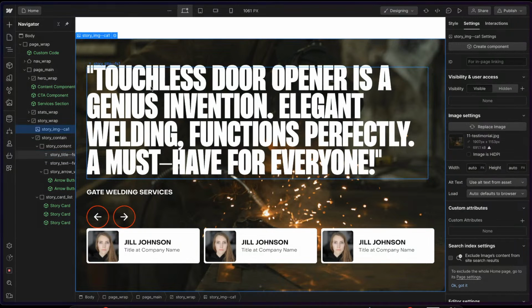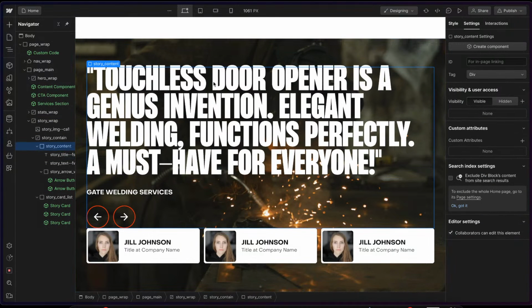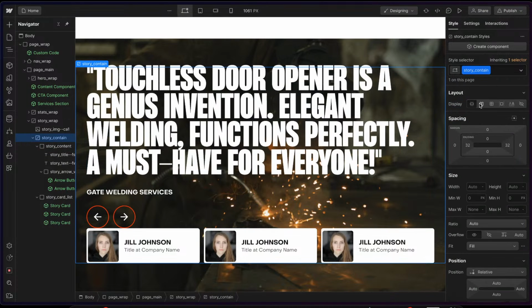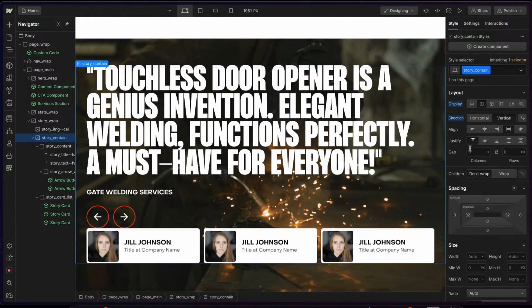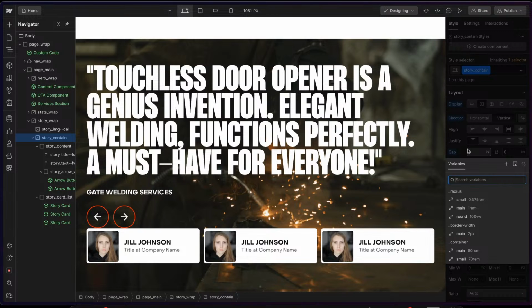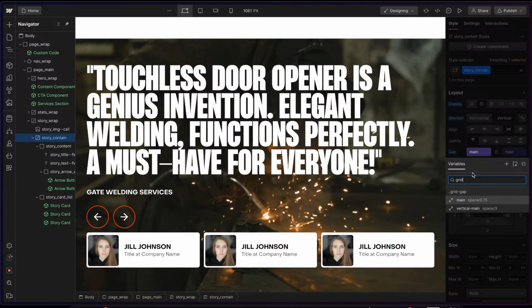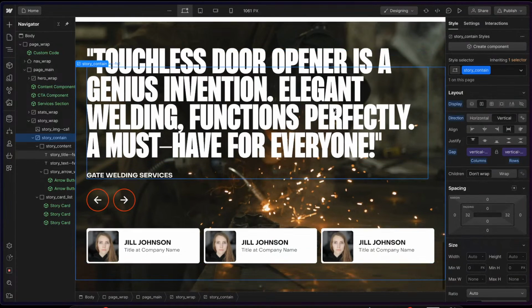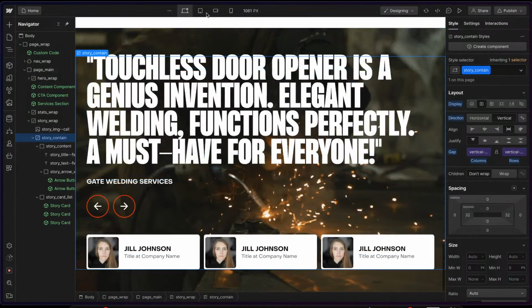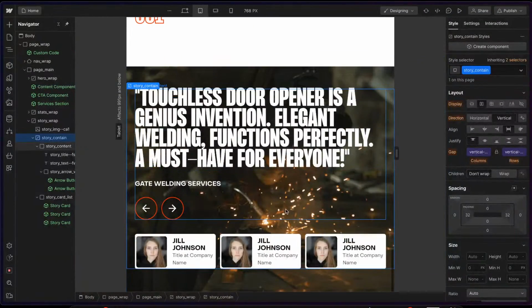And let's grab the whole container. We'll apply flex to that. And let's throw on our grid gap vertical, just to space it evenly. And from there, that's good.